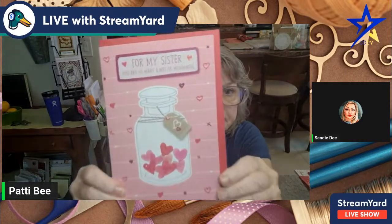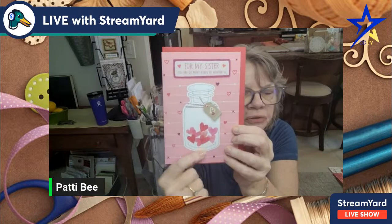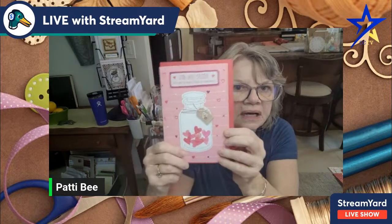And how about this one? I could cut out this jar. The hearts in the jar are sparkly and kind of dimensional already. So what I thought I would do is put some string around here and put a tag over this tag. I cut this whole thing out, put it on another card, maybe take the saying at the top, back it, and put it on dimensionals and make it my own. So it's more than just a flat surface. It's a way, if I got this card in the mail, that's one of the things I could do with it, recycle it. Christmas cards are great for that. We did a lot with the recycling of those. All right.